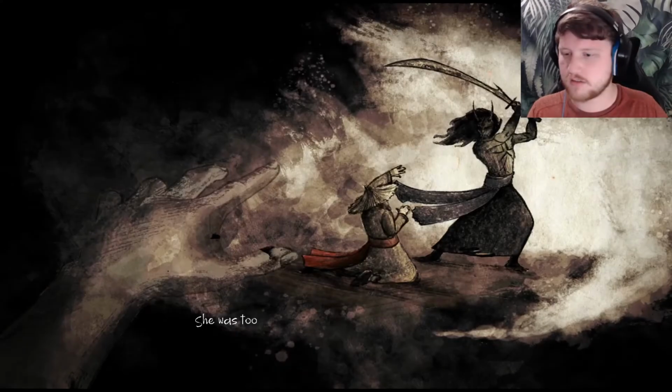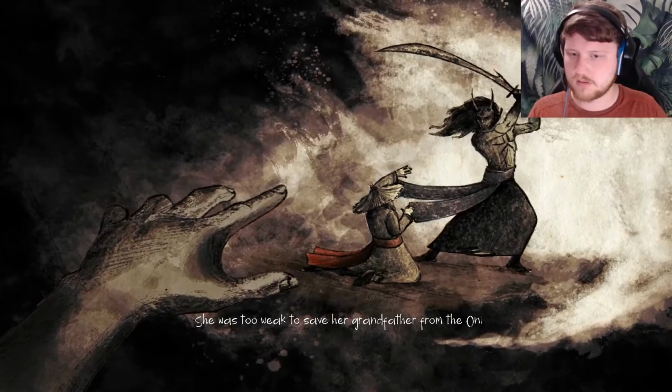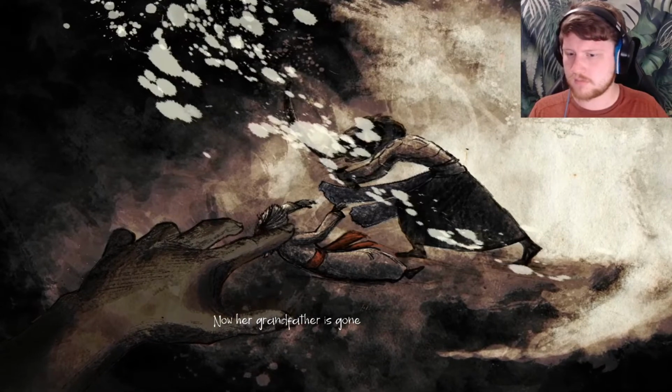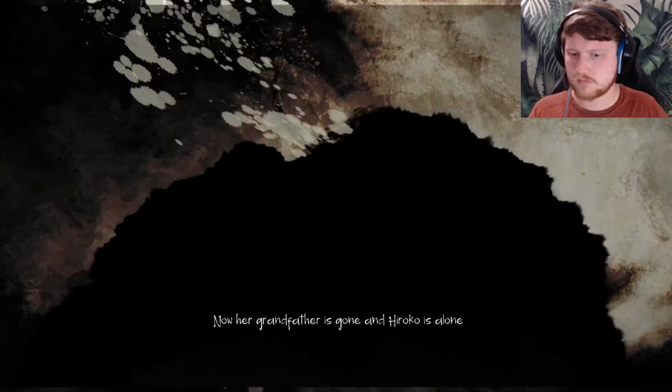Cuts out the black. She was too weak to save her grandfather from the Oni. Now, her grandfather is gone, and Hiroko is alone.